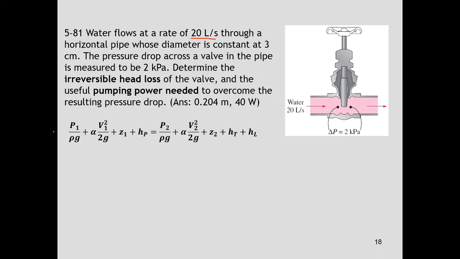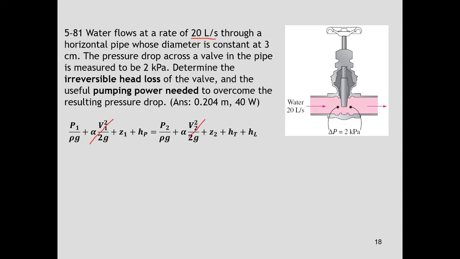Okay, using this equation again. Then find out which terms you can cancel from this equation. Okay, P. They are given that P1 and P2 differ by 2 kilopascal, so you cannot cancel the P. For velocity, will there be a difference? The pipe is 3 centimeter in and out, so the velocity is the same. So you can cancel the velocity part.